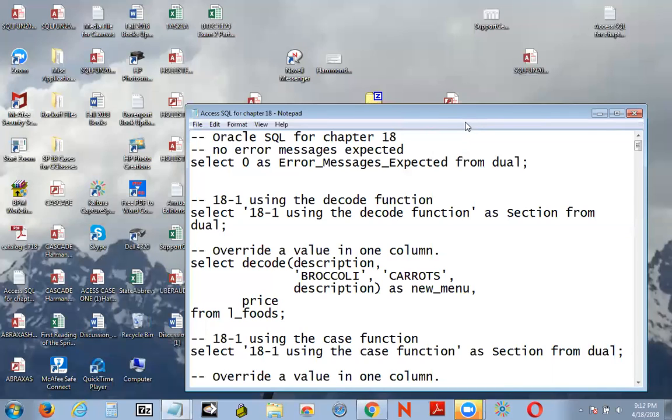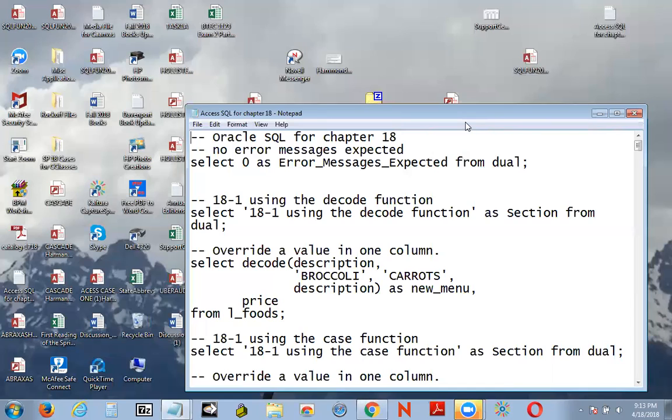And this if-then-else logic is the same thing. If a certain condition exists, then here's what you do. Otherwise, here's the default. Okay, so we're going to look at this, and here's the Oracle syntax for that function. And then we're over here on pages 676 and 677, and he gives us the Oracle code.